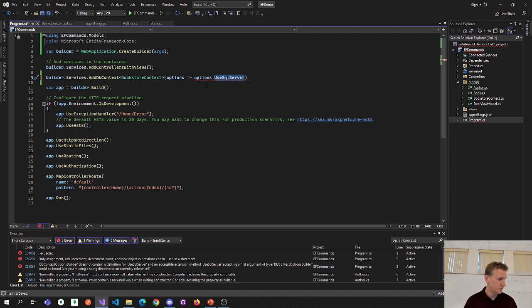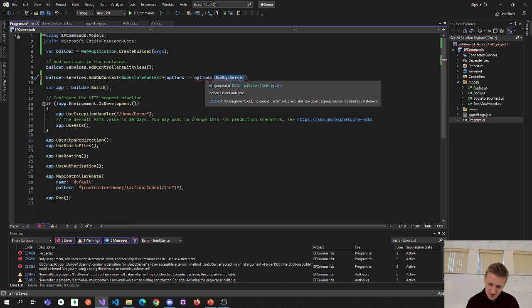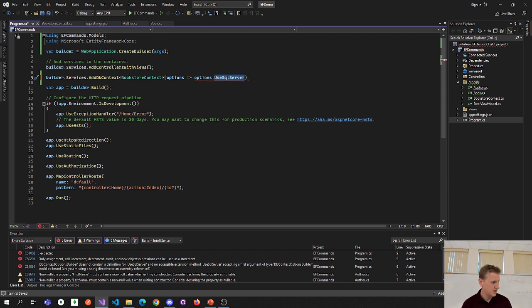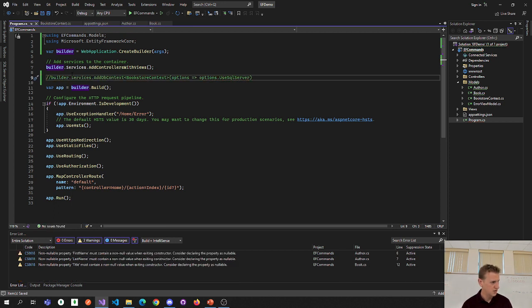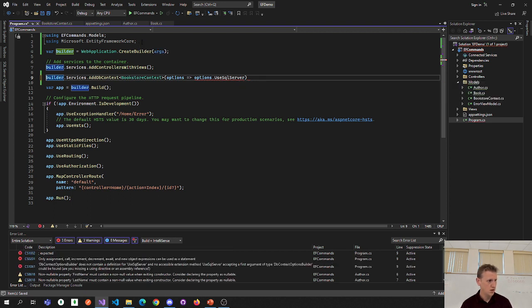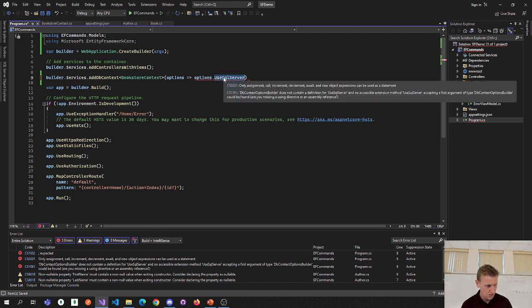UseSqlServer is not available if you don't install the right packages. Can you try just doing Entity Framework Core dot tools or dot SqlServer? Shouldn't it have downloaded everything? That's what I thought.